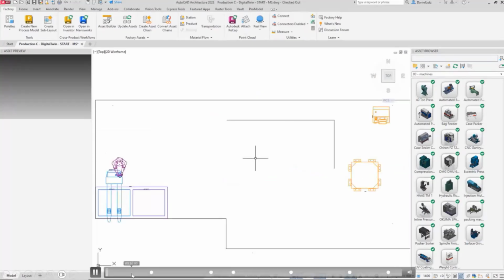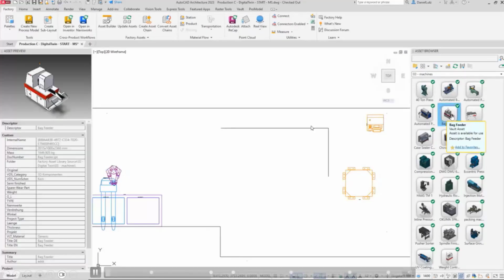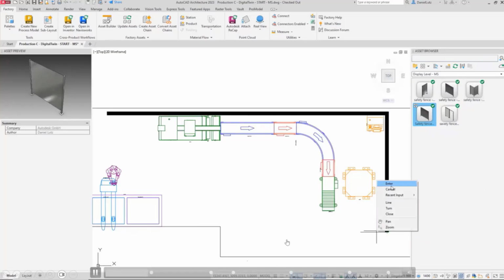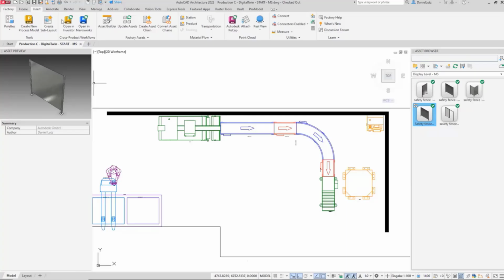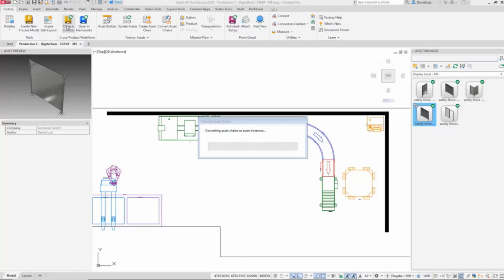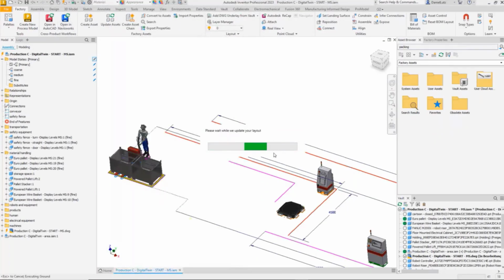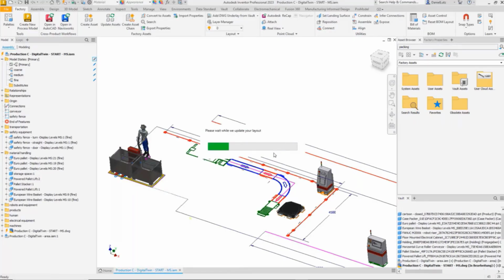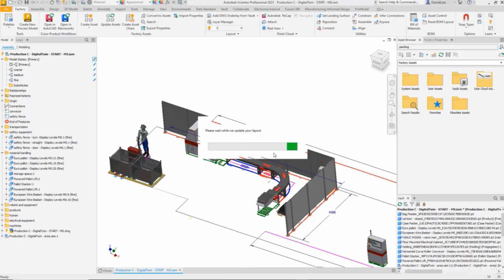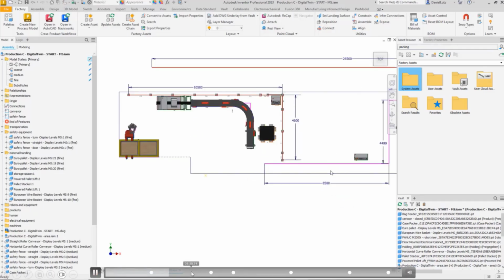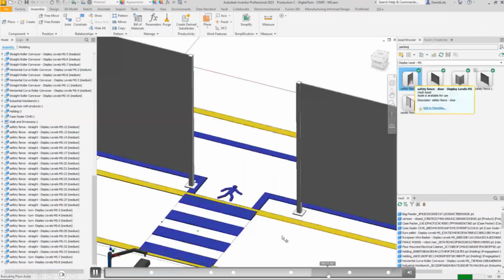So this is again an overview of how it looks. You can see more library assets on the right hand side. Just click and place, click and place. Okay, so let me just place it, and then add a conveyor there. Okay, so it's not a conveyor, this is the safety fence. So we added the safety fence in AutoCAD just now. Now in Inventor, it will auto reflect, and you can see it now showing the conveyor and also the cell fence that we created in AutoCAD. So that's how it performs. This is how it behaves, associatively between the two.